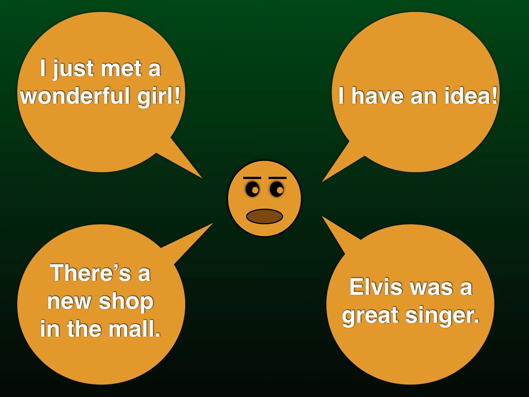Here are some examples. In most of the cases, you can imagine that the conversation will continue, and so the a phrase will progress to a pronoun or a the phrase. Let's try these four, starting on the left at the top. I just met a wonderful girl, and she lives near my home. There's a new shop in the mall. It opened yesterday.